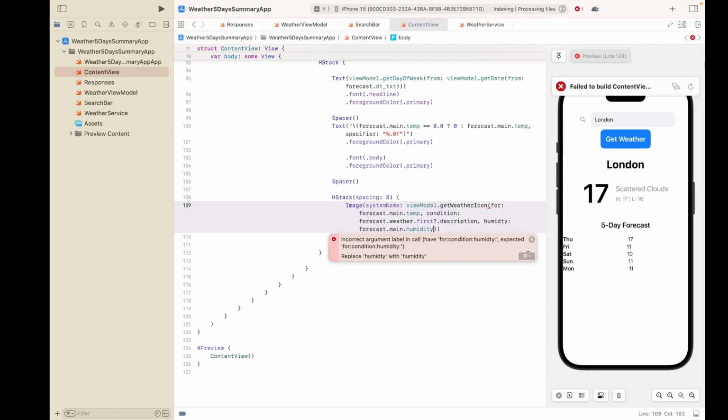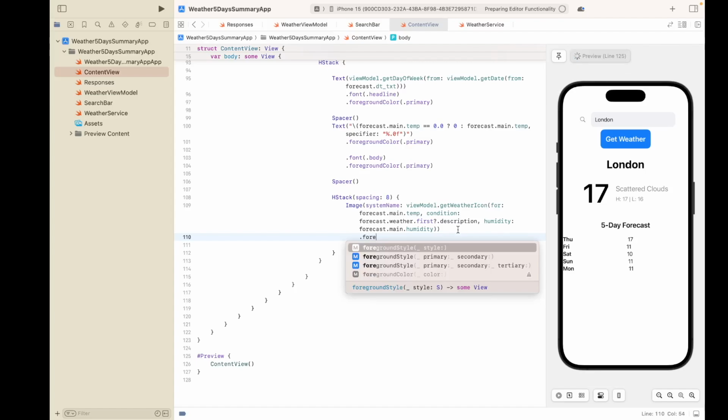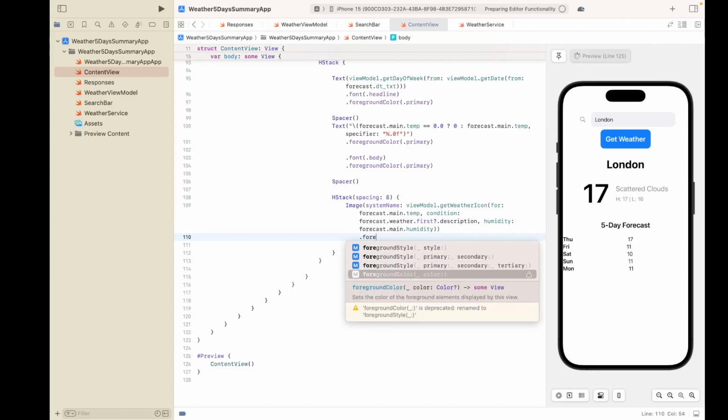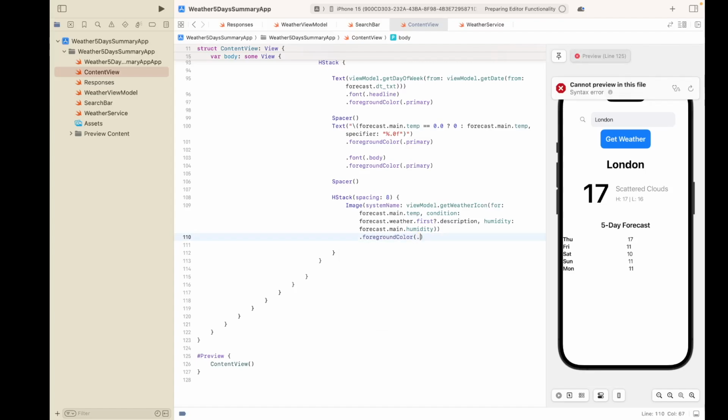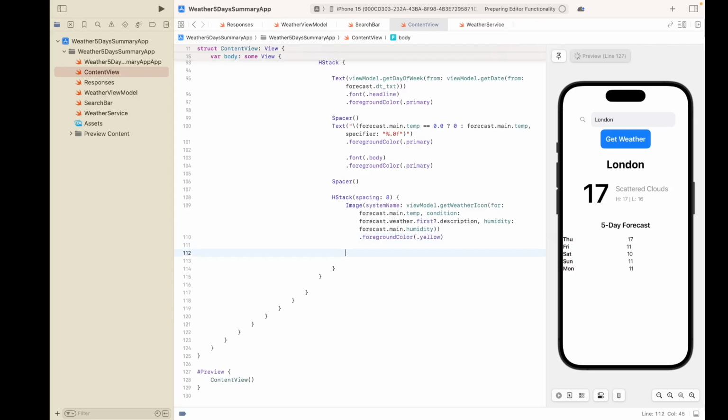Humidity is spelled incorrectly, so I'll just fix it. And now I'll just set the icon foreground color to yellow. And also display the weather description.